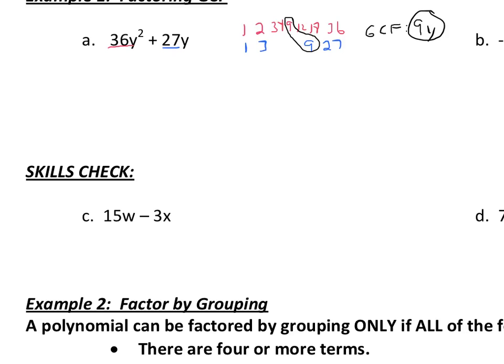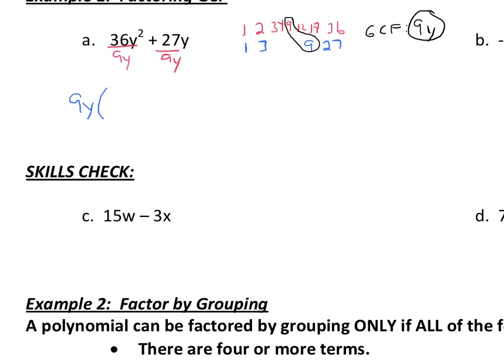So now how can I use that? Well, now we would say I'm going to factor out that greatest common factor. When I do that, I am going to divide both of them by that greatest common factor. What we're left with is 9y, and this is written out in front of the parentheses, telling us that we divided both by 9y. We factored it out, and it goes on the outside as a product of its factors.